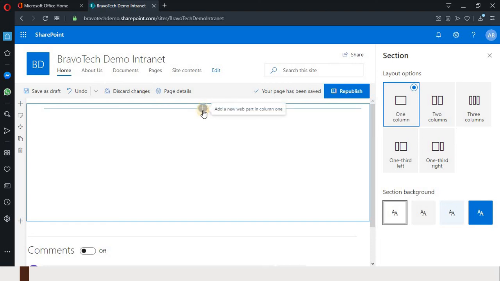Another part is the web part. A web part is just what you want the site to display in the body. When you want to add a web part, you click on Add web part.